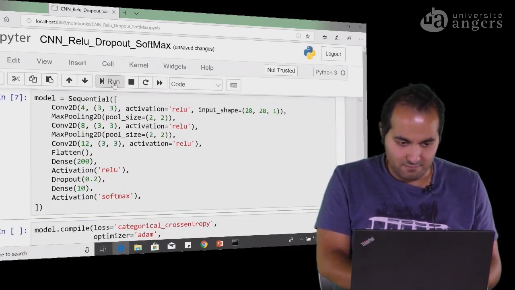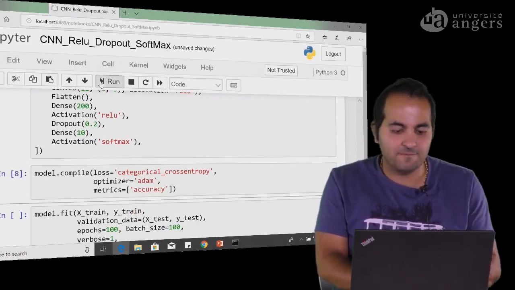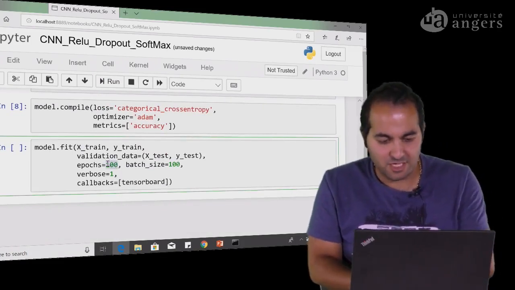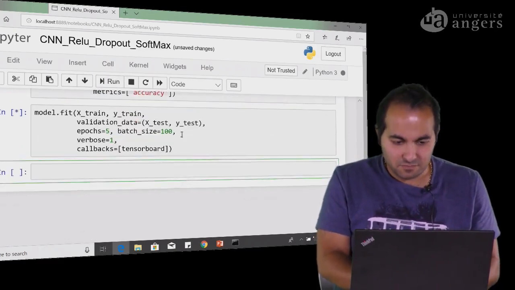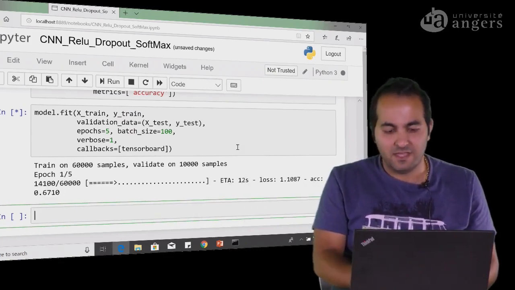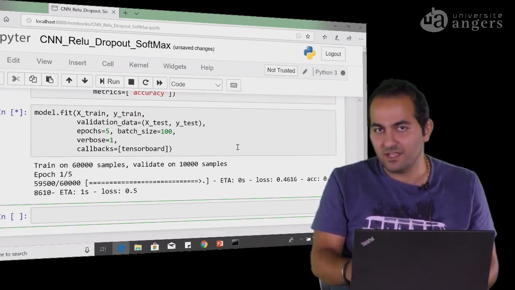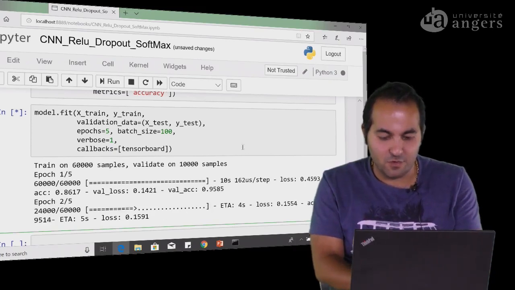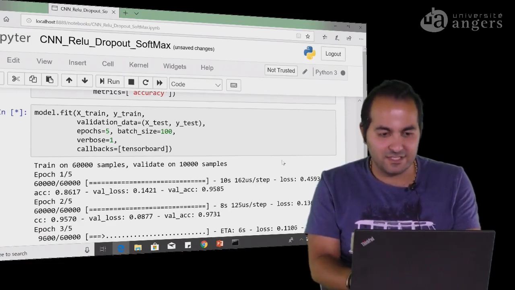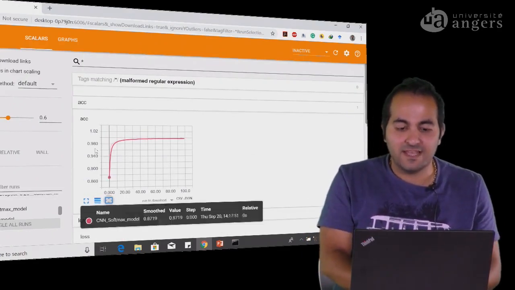So if we run it, we made our model, and then we compile the model. And at the end, similar to the previous one, we fit it. Let me change it to 5, and then we'll run it. So it takes more time compared with the previous one, but at the end it will generate a better performance for us.